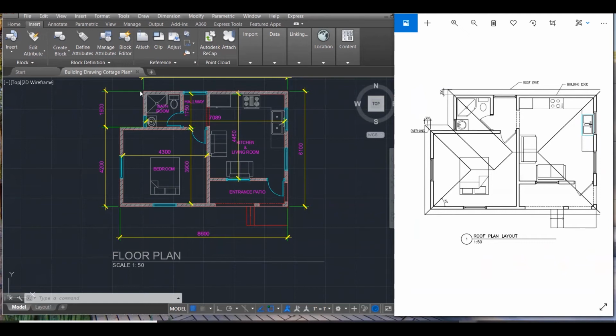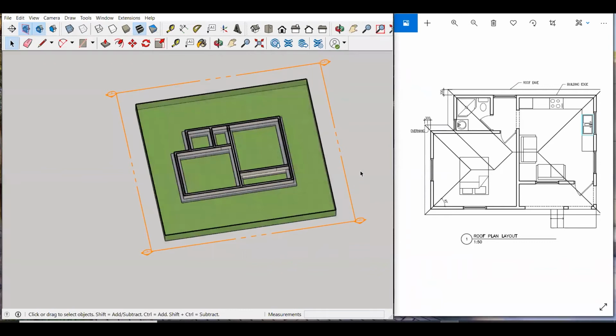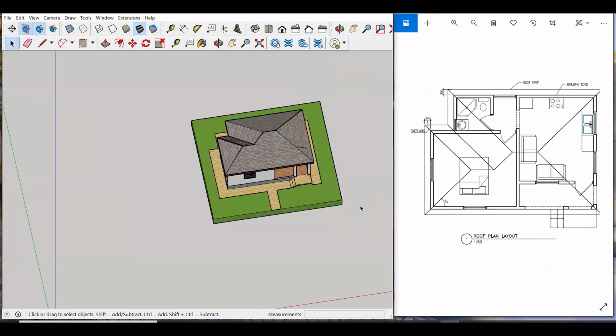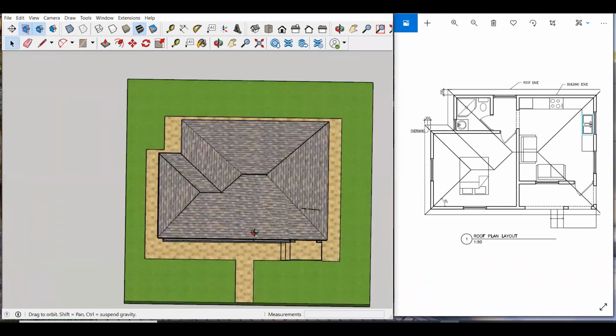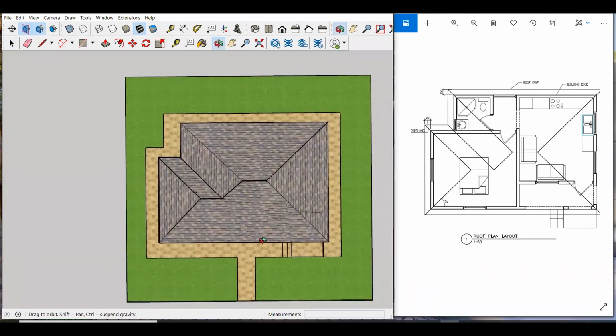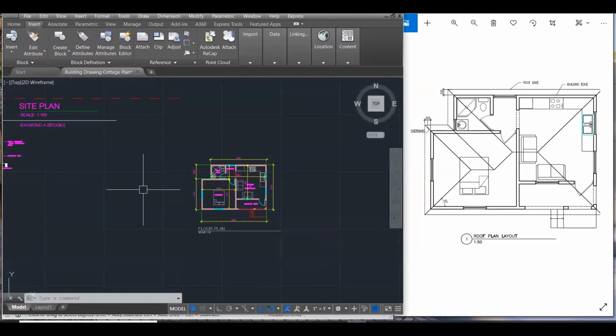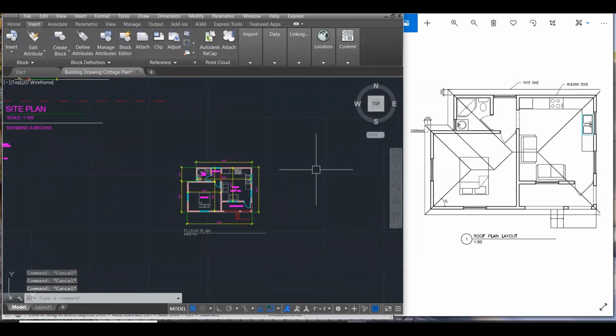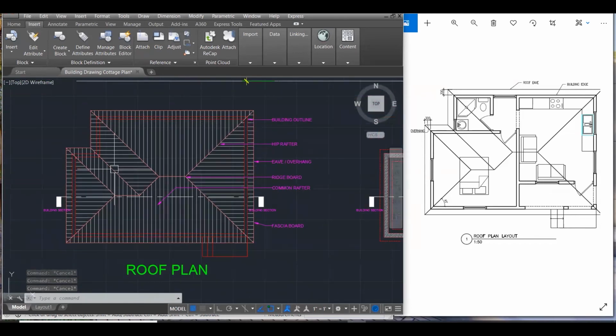But we're going to draw the outline, and I'm going to put the rafters in, and I'm going to remove the furniture and all that you wouldn't be able to see if you were looking at it from outside. So let's revisit the model. And I'm going to remove the section cut on the model, and we're going to be looking at the roof from here. But I'm going to show you a dash line of the building outline underneath. So that's what I'm going to be doing now. So how do I do this? Well, I can pull this out to the side. So when I finish, this is what my roof plan is going to look like. All right, it's going to look like that.